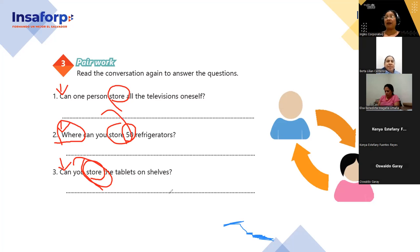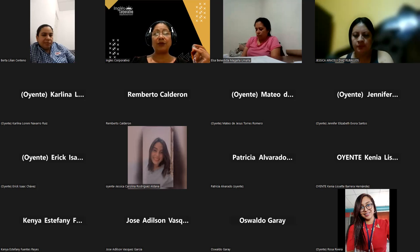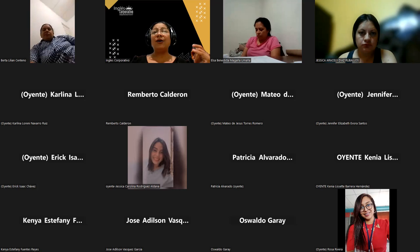You think whether you can put another box on top. Pile up one after another one. Will you be able to put it? So you are thinking, how am I going to store it? Am I going to be able to pile them up, or do I need to look for another place to organize this? That is what you need to think before storing all those objects, in this case the products, because we are talking about the products.